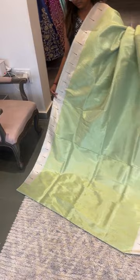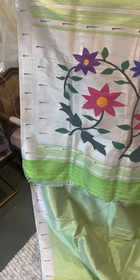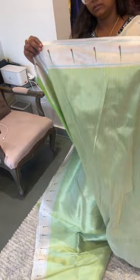This is a contemporary style Paitani saree, unlike the regular traditional concept. The saree is completely woven in silver zari — it's a triple muniya and you can see the stripes throughout, completely in silver zari. The border is a single muniya silver Paitani border in a light pista green pastel color. The pallu is very classy — a contemporary piece with completely floral concept in silver zari.